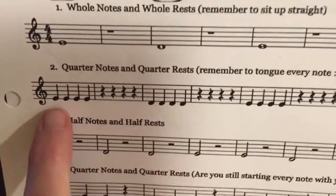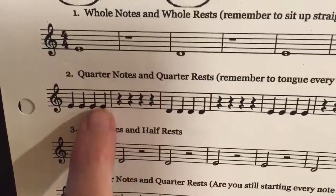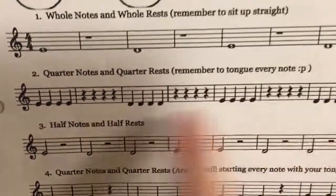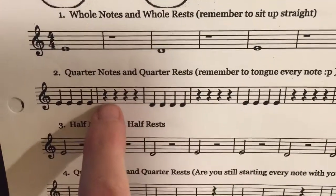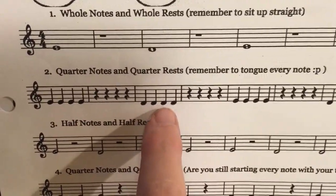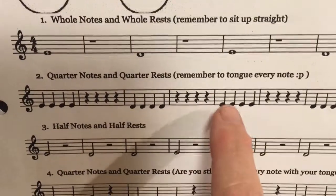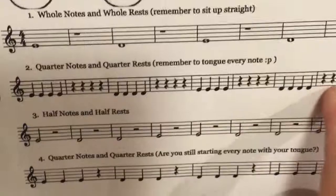Okay, here's quarter notes. Quarter notes get one beat each, and it's on the E line and then switches to the D, E, D. So it'll be E, E, E, E, rest, rest, rest, rest, D, D, D, D, rest, rest, rest, rest, E, E, E, E, and so on.